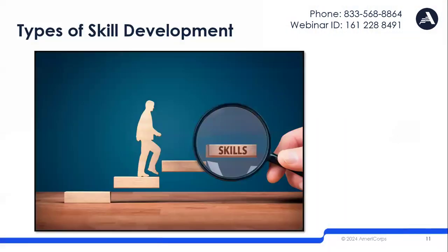Your responses and the focus group quote Andy shared demonstrate exactly why it's important to have conversations about skill development. But before we do, let's describe a bit more in detail what we mean by skill development. Member skill development is a process of equipping VISTA members with the skills and knowledge they need to successfully perform the duties of their VISTA assignment description. Projects must train VISTA members to perform required duties that are not prerequisites to service. That is, the skills and knowledge that you don't require in the initial application and screening phase of member selection.